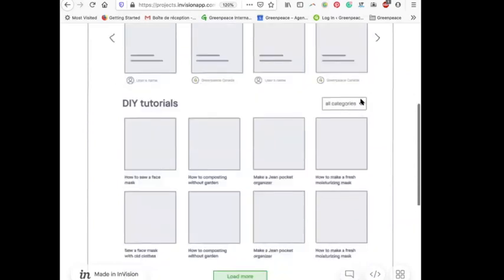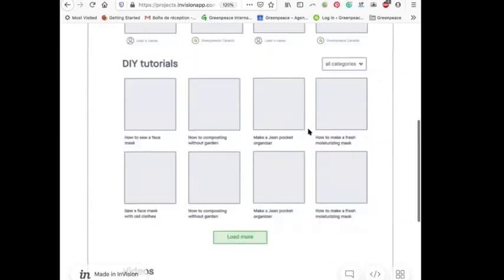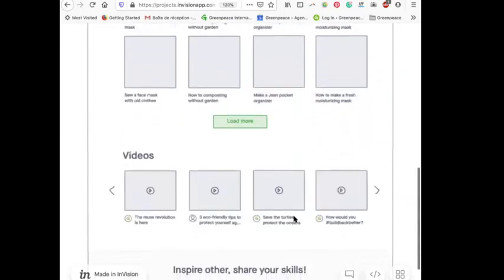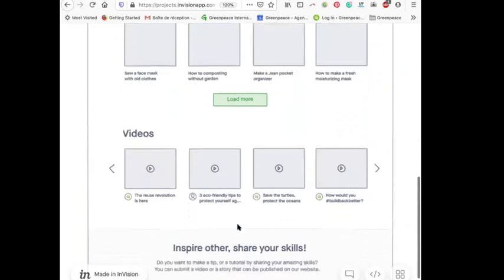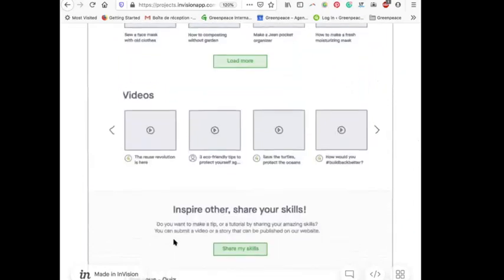She can again filter by categories, based on the tags we currently have on the system. She can see some videos and a space where she can inspire others and share her own skills by submitting a tip, tutorial, or sharing a video.